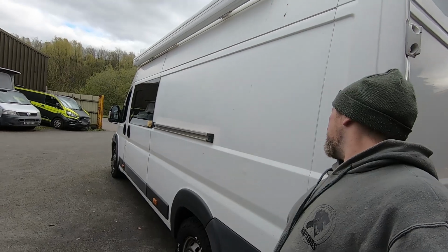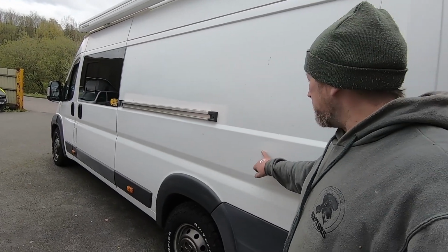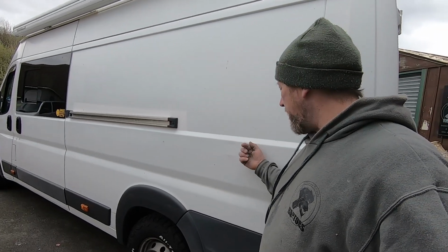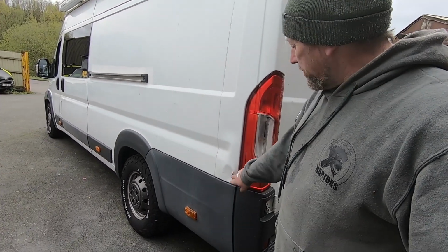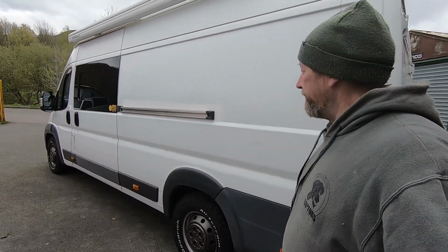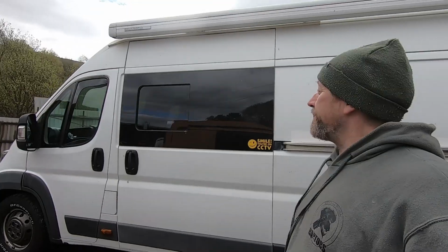There is a few dents on this panel. As you can see there, one sticking out. That's possibly where he's been screwing the panels from the inside and pushed a bit too hard or screws too long. And there is this one here, which was a recent addition, because he actually messaged me about a month before and told me about this one. But other than that, like I said, not too bad.